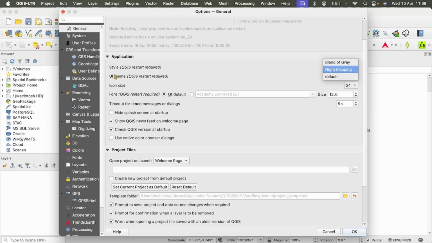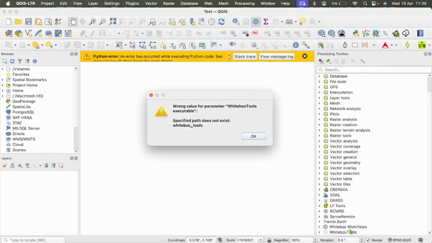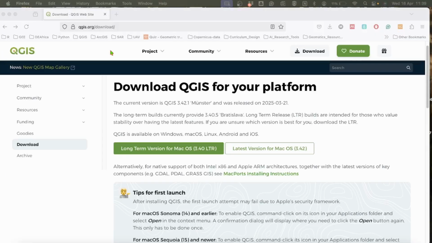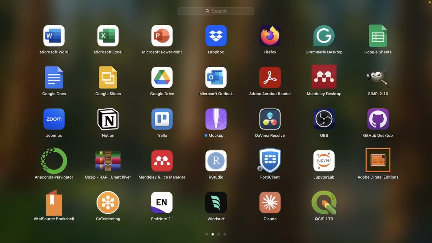If we change any of these, we need to restart Quantum GIS. So we're going to change this to Night Mapping and click OK. Now we can simply close Quantum GIS and open it again.